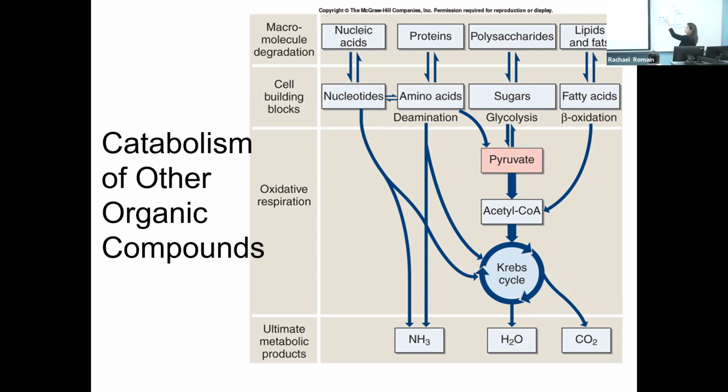If the organism runs out of sugars entirely, it can break down something else. A common pathway to then do this is to break down lipids and fats. You break down lipids and fats, they can make acetyl-CoA, they can then go into the Krebs cycle. You can break down proteins into amino acids to then produce pyruvate. The only way you make 38 total ATP is if you go through that entire process from start to finish.